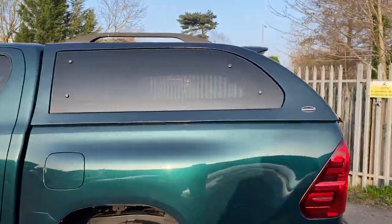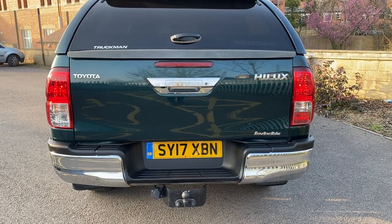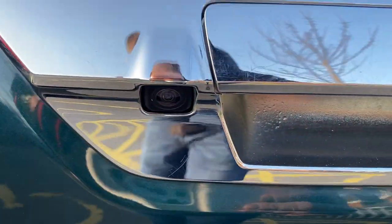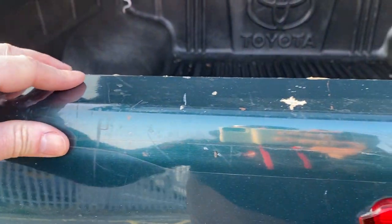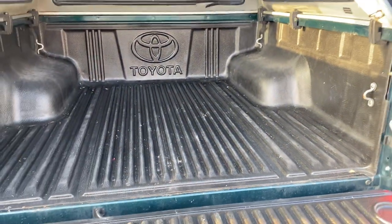We'll show you the interiors in a second — let's get the outside done first. So the rear of the vehicle: obviously the rear tailgate. You do have a reverse parking camera on this vehicle that comes up on your display on the dash. There's your reverse parking camera there, and obviously you've got your chrome handle. Truckman hardtop on the back end. The rear tub tailgate has a hard plastic protective strip along it — the protective strip has some marks on it, but it's done its job. There is just a little bit of something that will actually peel off. The top of the rear tailgate always takes the worst marks on a pickup truck, and yes, it does have those marks at the top.